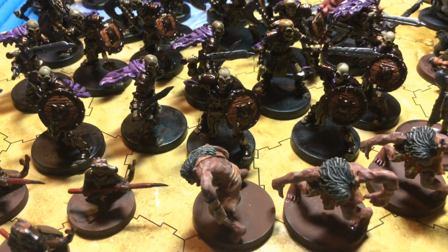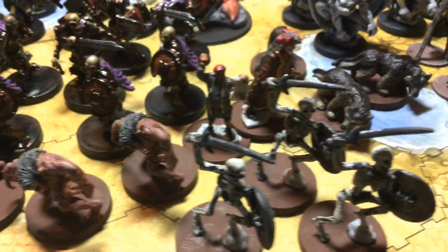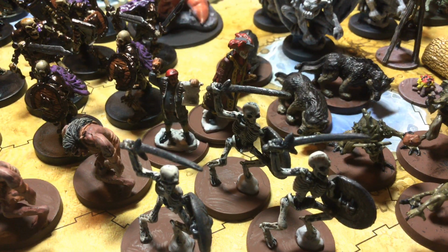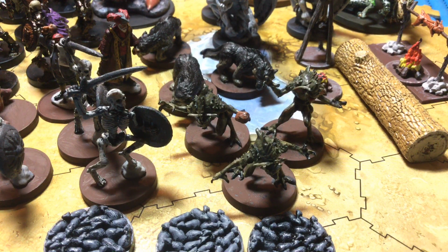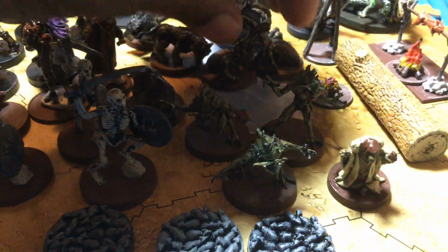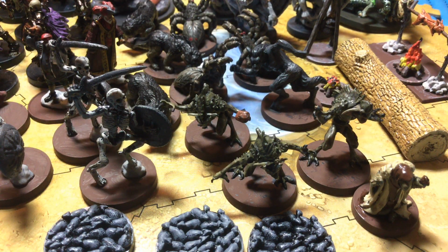And we're not done. 3 traditional skeletons, 52. 3 gremlins, 55. 3 rat swarms, 58. I hope you guys can see all this stuff. Probably can't. 1 Yoda, 59. 2 spiders, 61. 1 lycanthrope, 62. Oh, and another spider, 63. So yeah, I told you it was a little bit over 50. So that's 63 miniatures. And now the painting continues on my dash to 100.